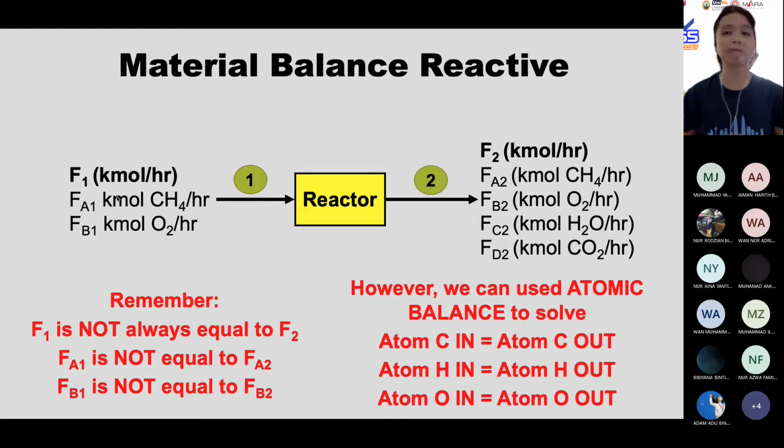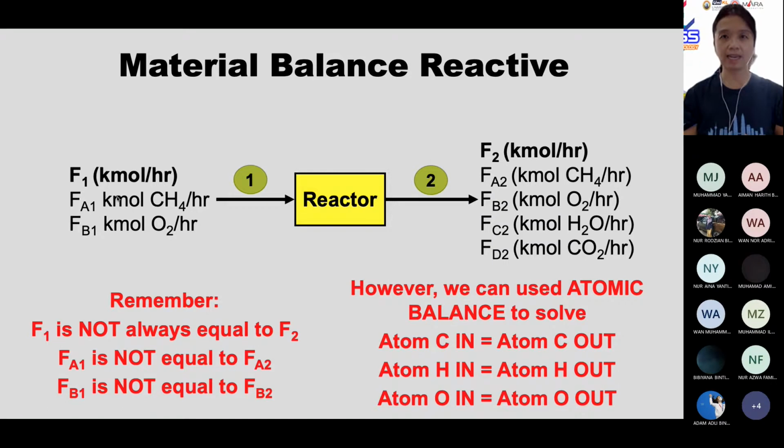For example, in this case, you see methane, oxygen, and hydrogen consist of carbon atoms, hydrogen atoms, and oxygen atoms. Balancing atoms means the number of oxygen atoms going in, carbon atoms going in, and hydrogen atoms going in will equal the total carbon atoms that go out, total hydrogen atoms that go out, total oxygen atoms that go out. So, although the atom exists in different molecules, for example carbon exists in methane, and also exists in carbon dioxide.